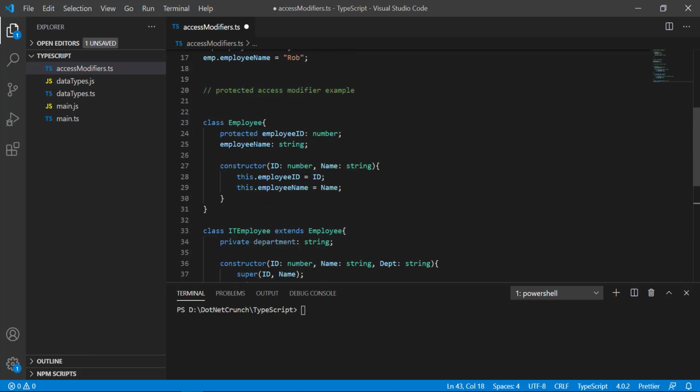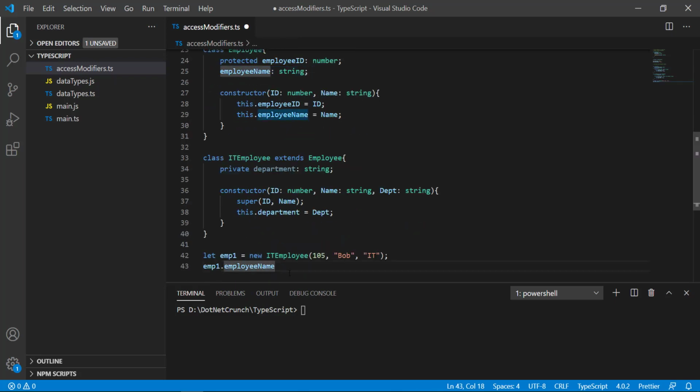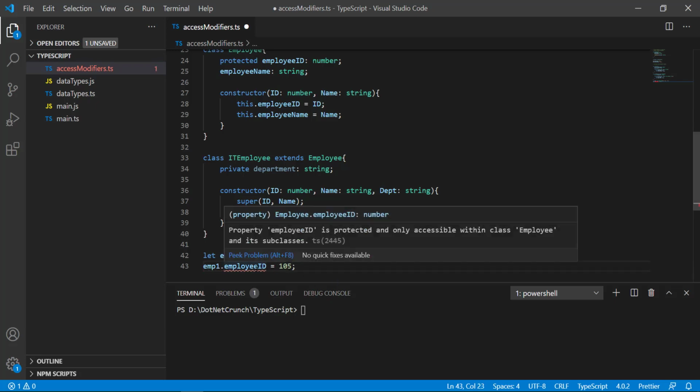Emp name is a public member, so that is accessible, but if we try to access the protected member, emp1 dot employee ID, it gives me a compile time error, right? It says employee ID is protected and only accessible within class employee and its subclasses.